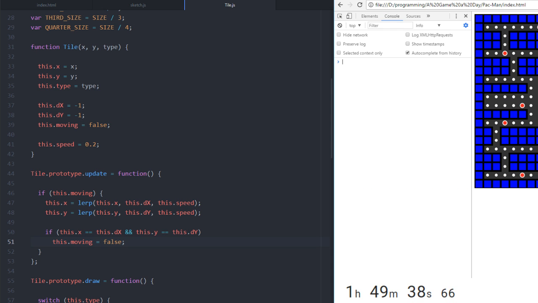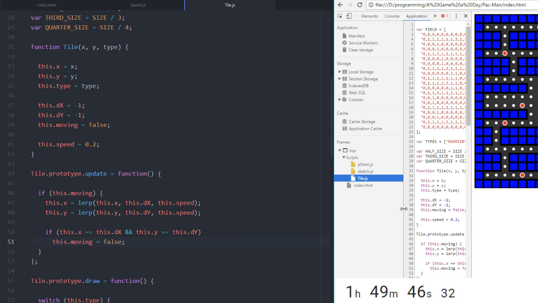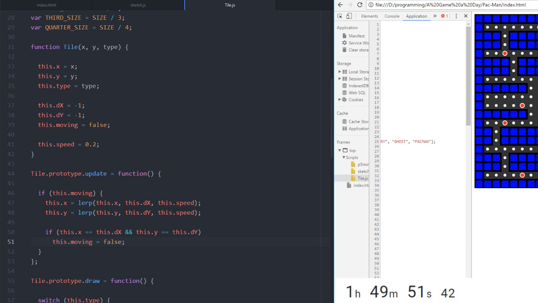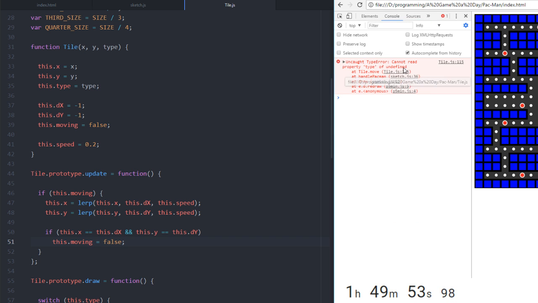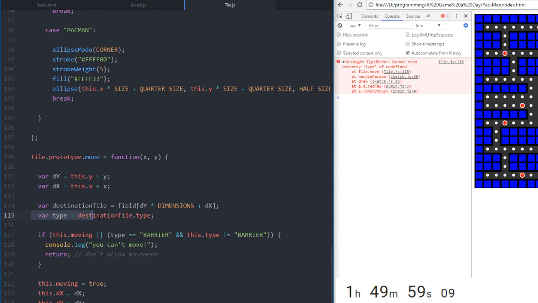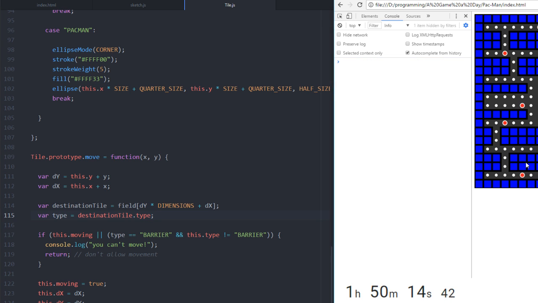Okay, neat. So if we go back here, cannot read undefined type. I don't really want this protruding. What is it saying? Line what? Line 115. So destination tile is going to be... Let me check this.